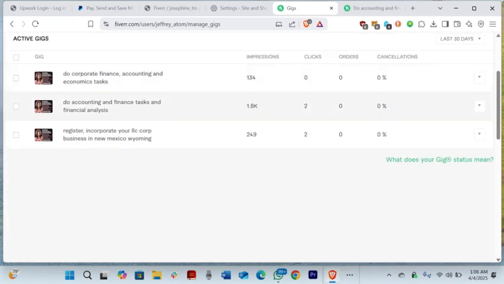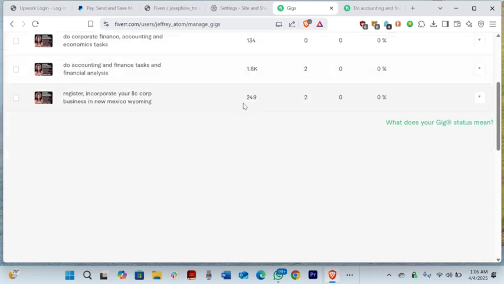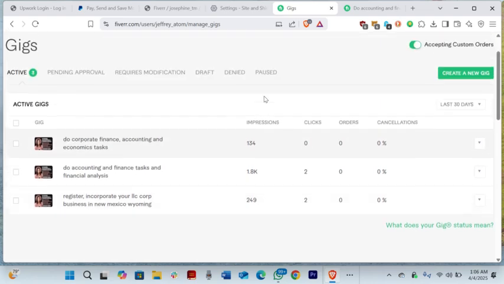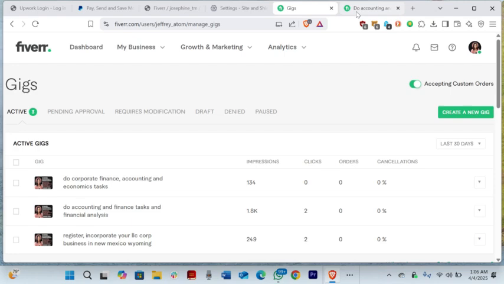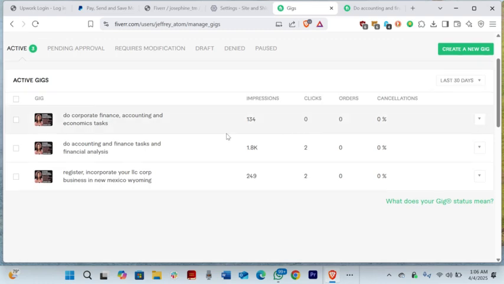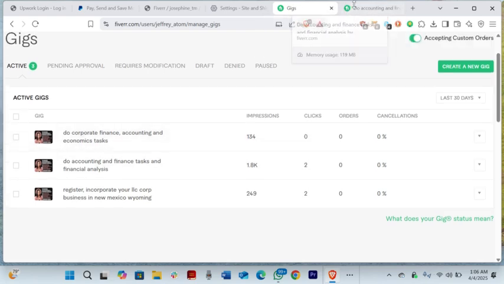And you can see this one, I have like 1.8k, the second one I have 138, and the third one I have 249. So this is very important, you need to know how to rank your gig so that it can be in the right place for people to see, so that you can have an order. When your gig begins to have impressions, it is likely that your clicks will increase. All right, so now let me show you how I did it.